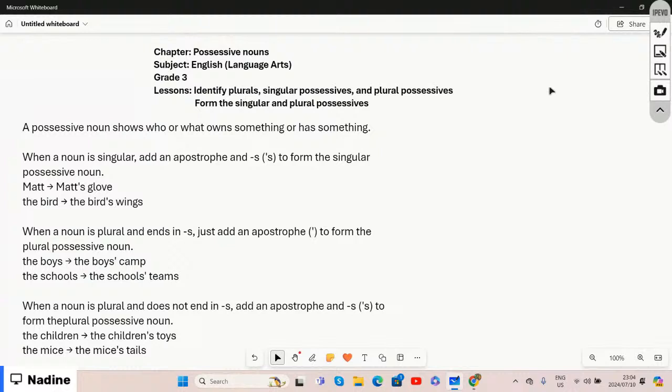And the lessons that we are going to be focusing on under the chapter of possessive nouns are to identify plurals, singular possessives, and plural possessives, and to form the singular and plural possessives.